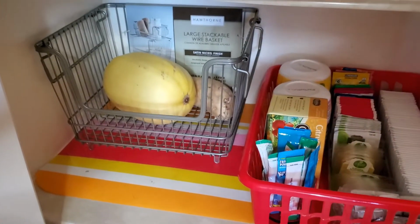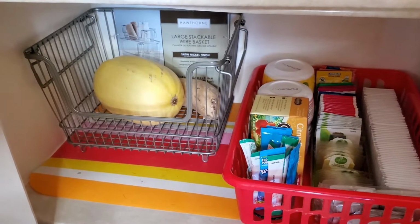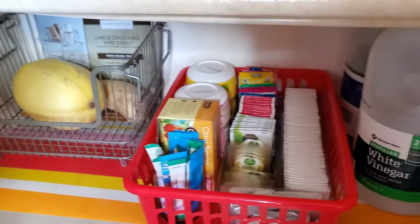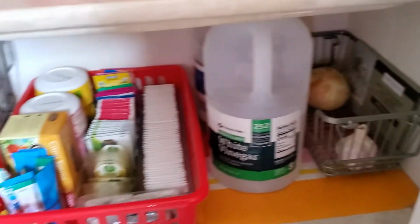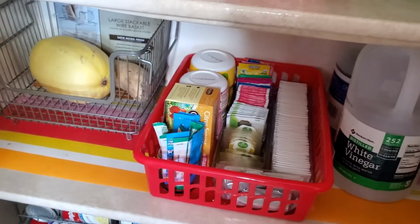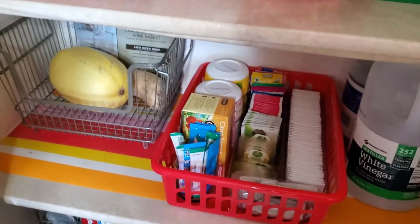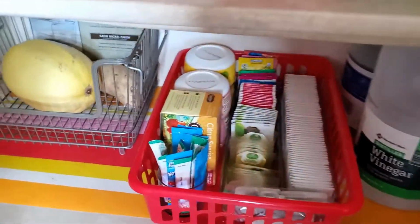On down, this is where I put my potatoes and root vegetables. And over here is the onions and garlic. So you try to separate them as much as possible. And I just put some old table mats under there as liners, so that when the potatoes or the onions shed their skins, I can just take that out and clean that off easily.